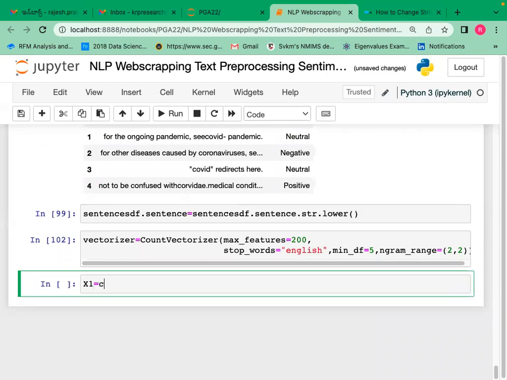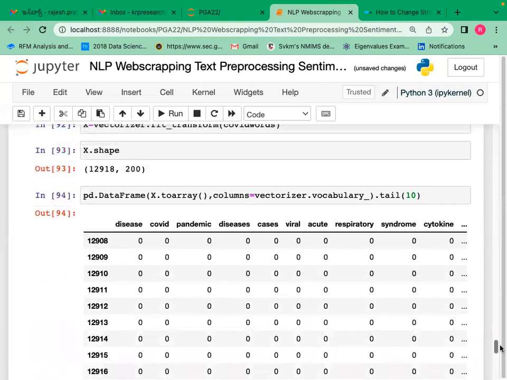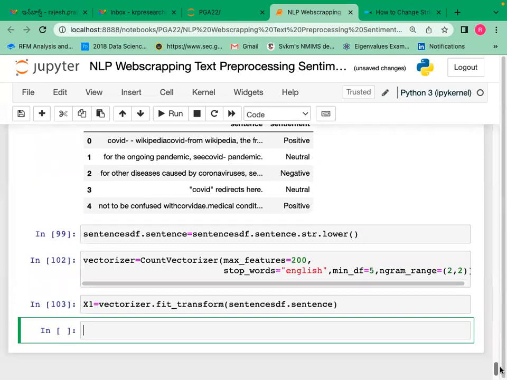X1 is equal to vectorizer dot fit underscore transform sentences df dot sentence, and then x1 dot shape.